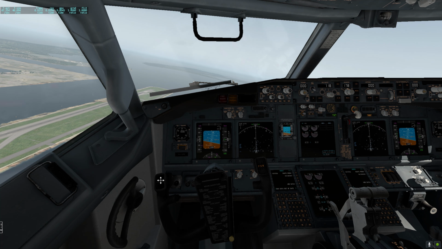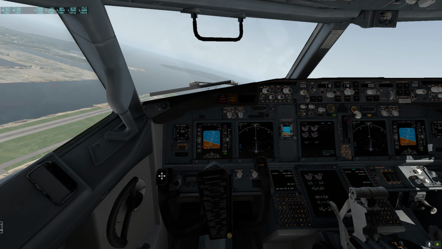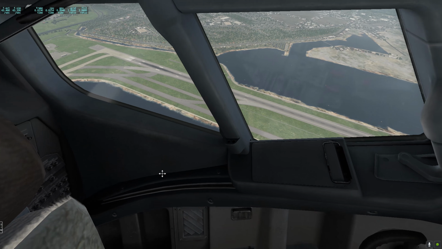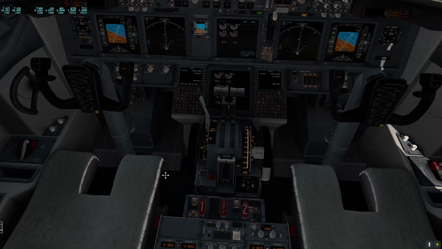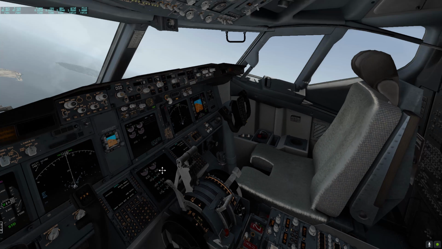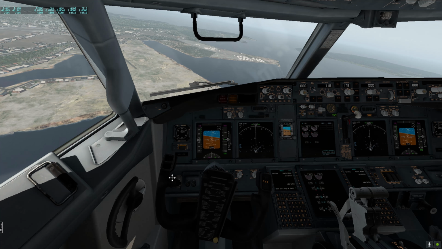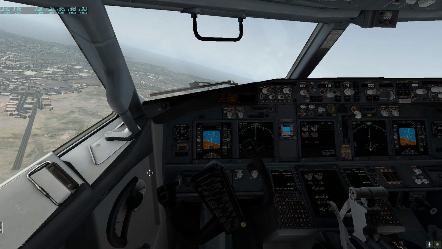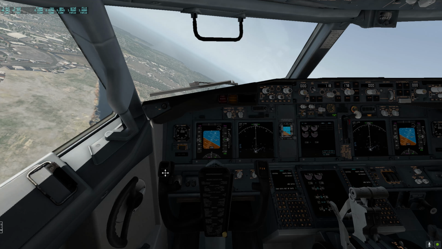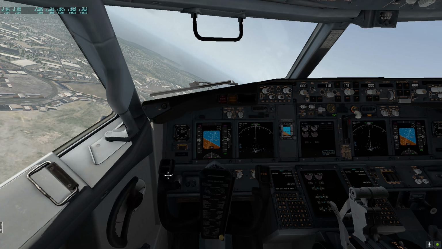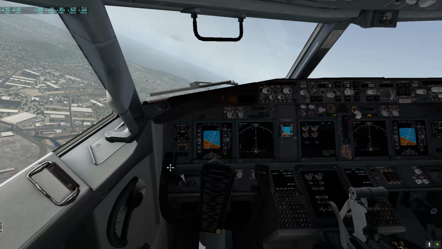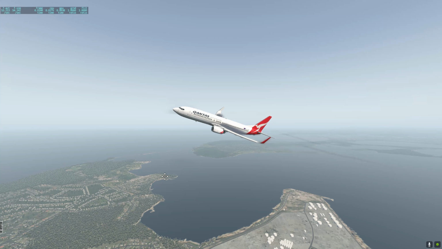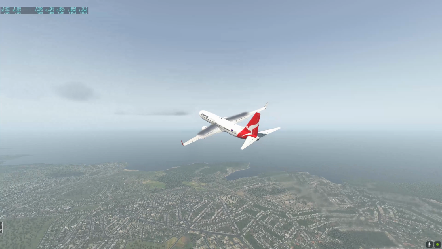Let's do a little left turn. Now I've got fairly high settings at the moment. These are the settings I use for VR, so getting 47 or so FPS as we go around. Now while you're holding the joystick, holding your left button down, you can control the aircraft even if you're changing views, guys. So let's not crash into Sydney Harbour. Take it around and we'll just climb a little bit. Just be gentle. Don't upset everybody with their coffees. Looking left out. Gives you the end view from the end of the runway. That's pretty magnificent and noisy as we go around.